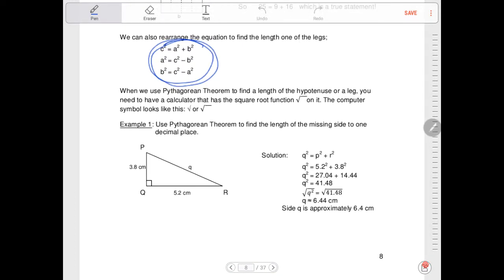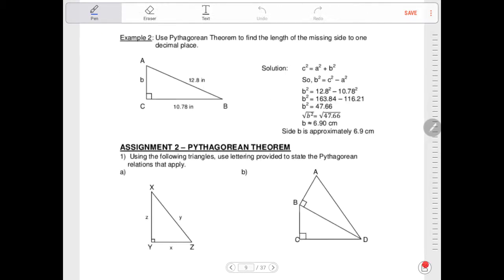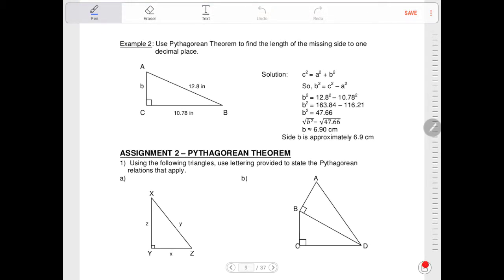So if I skip forward just a little bit here, okay, at the top, if you look at example 2 here on this page, very clearly you can tell, you can find your 90-degree angle, and you can say, oh my goodness, we already have the hypotenuse. Therefore, this equation is no longer valid, because when we have c squared equals a squared plus b squared, that is the form we use when we are looking for the hypotenuse.